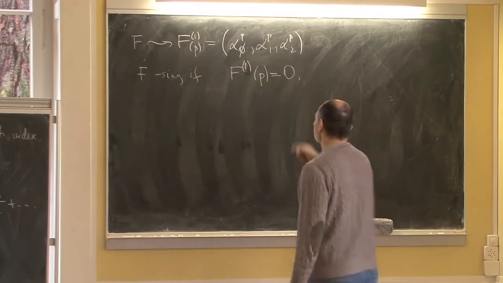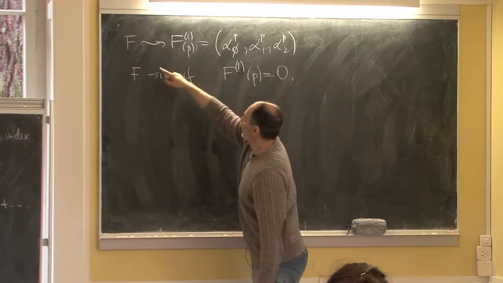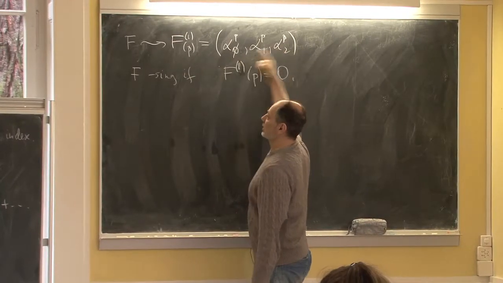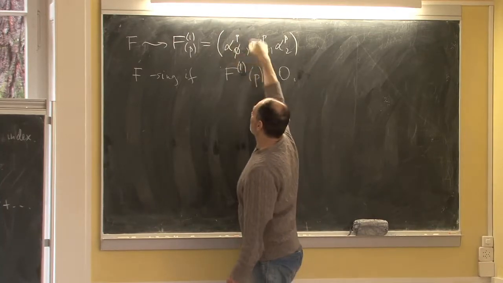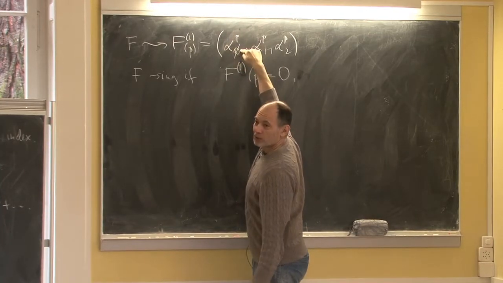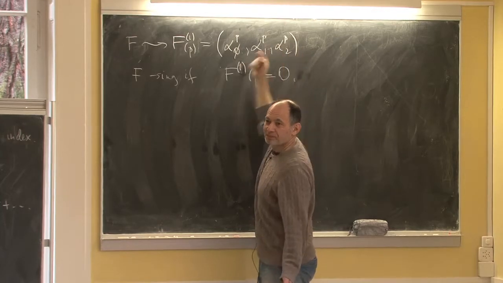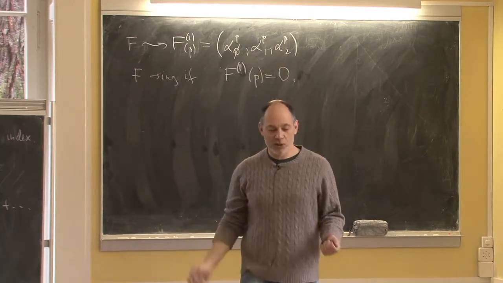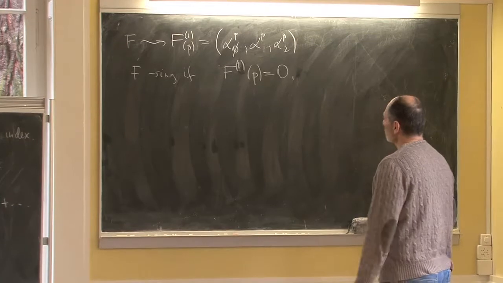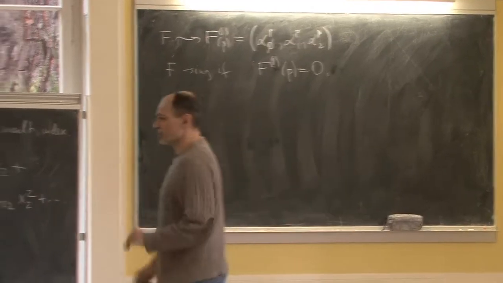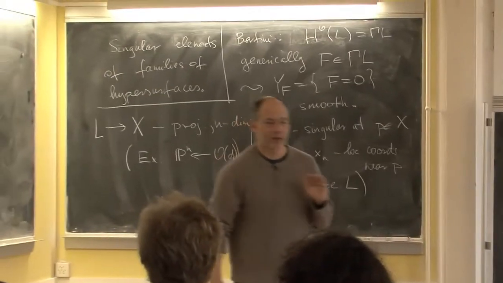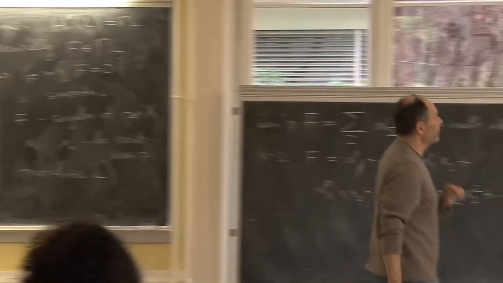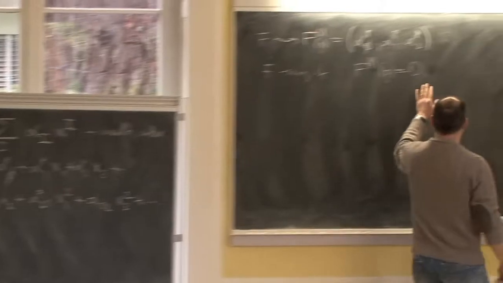To say it otherwise, this is a rank 3 bundle, so it seems like it contains more information. But actually, obviously, if at every point I know the value of the section, I will also know the derivatives at every point, right? So somehow there is some little strange thing, but just push that in the back of your head and forget about it for now. Nevertheless, it turns out that everything works out nicely.